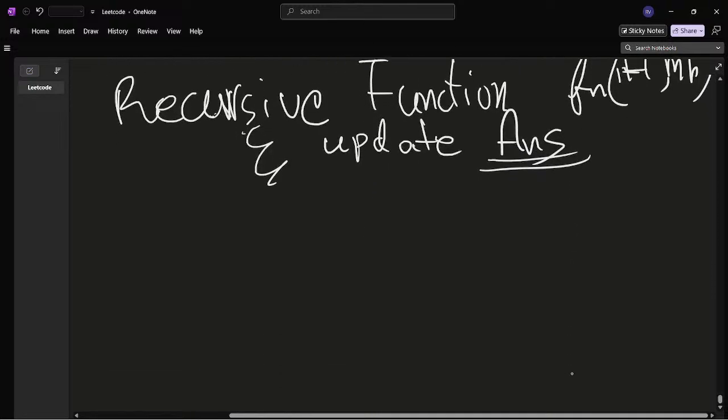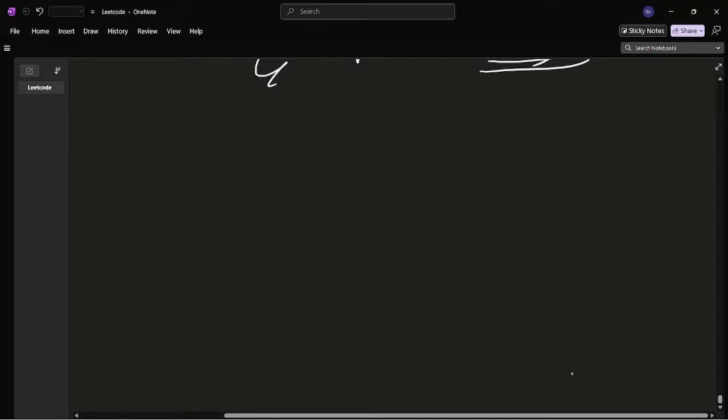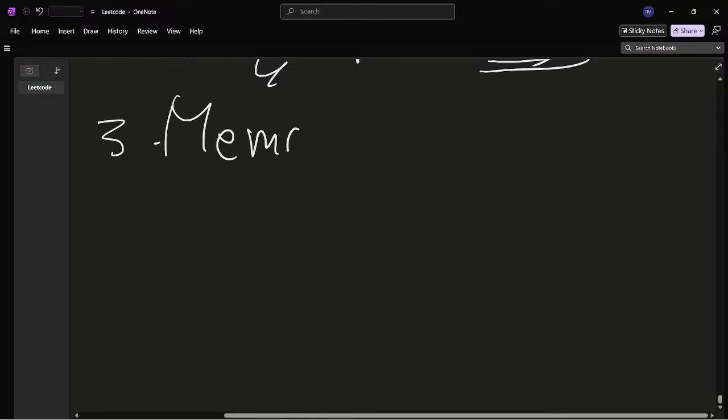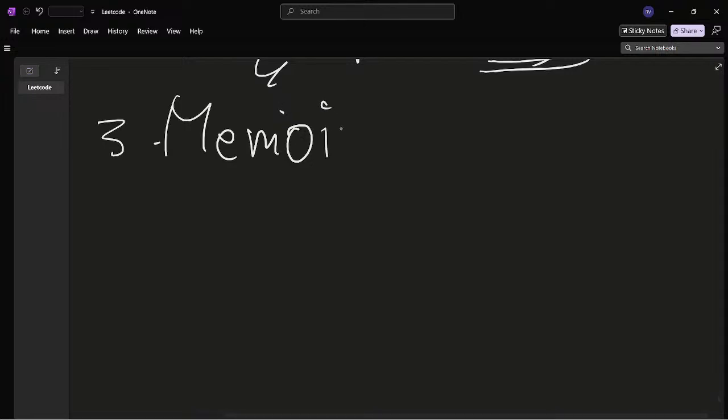And now what we are gonna do finally, we are gonna integrate DP with memoization to reduce redundancy basically, so that we can store the previous values and use them next time. The third and the final step is memoization.